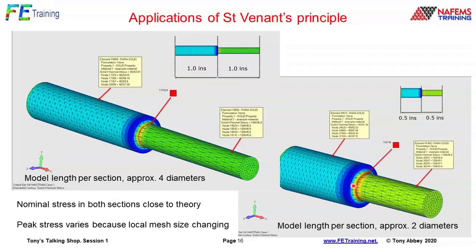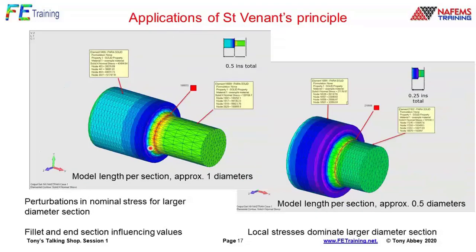I then shortened it further. I get very similar stresses between these two. So going to, I've got to move my little picture out of the way, 2 diameters in that particular case, I'm still in good shape. Now I push this a little bit further, and at 1 diameter, I'm starting to get the influence of the boundary condition here and the loading starting to influence the stress picture in here. So that 1 diameter in my particular case isn't enough. There's not enough diffusion length going on in here.